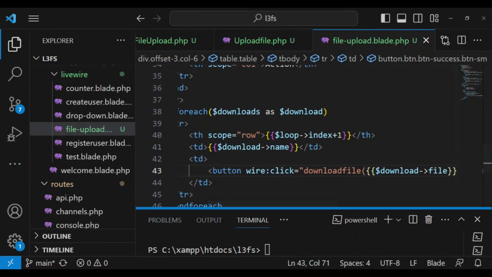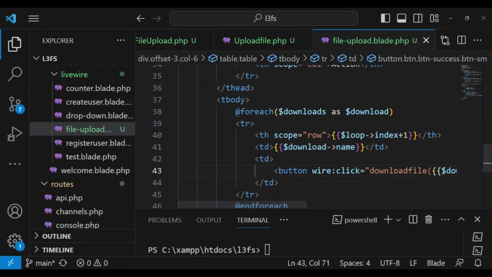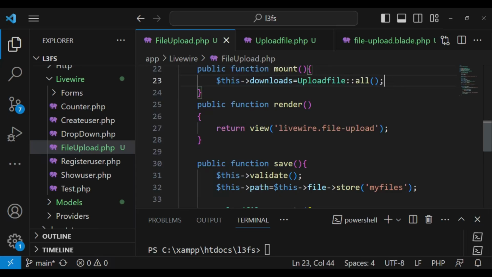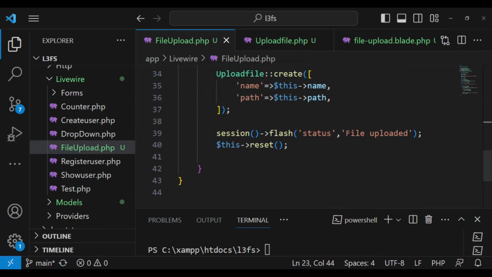I believe it's possible because in our file upload, I am doing this reset. So when I do this reset, it's resetting downloads. So I would like us to just reset the name only.